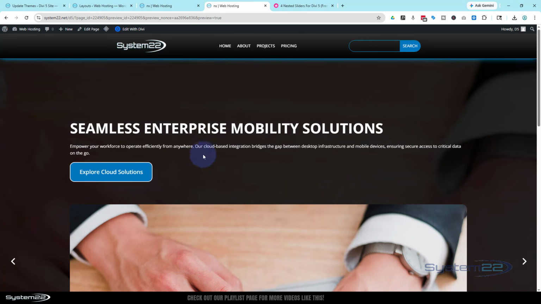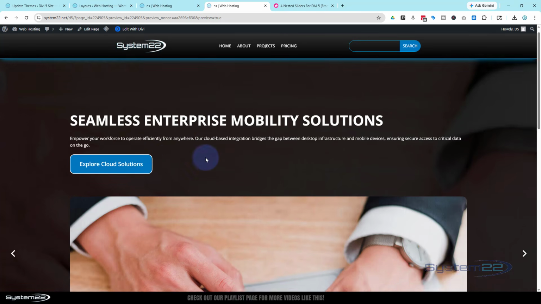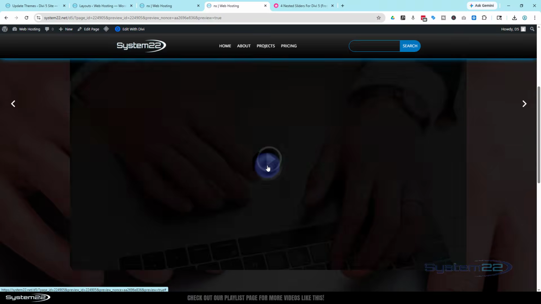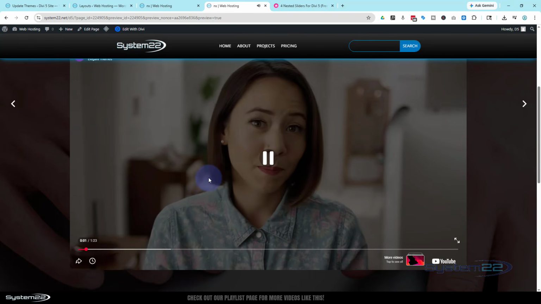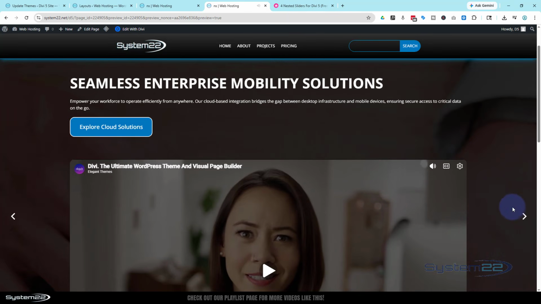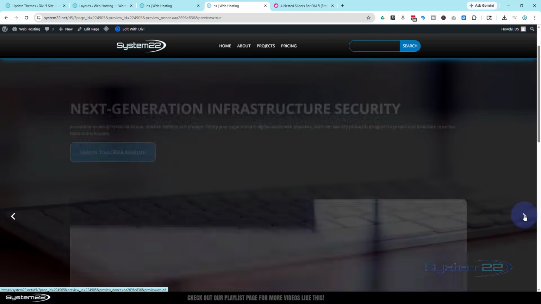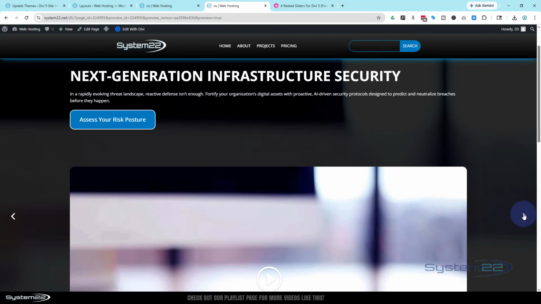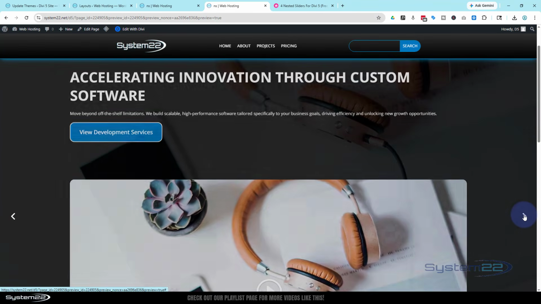This is a nice full page slider. It's got your actual slide on top of the call to action button. Then they've got a little video module down below. Obviously, you can click on the video and play the video. That's the Elegant Themes website. And they put 3 slides in this series. But obviously you can add more, and they're fully responsive.